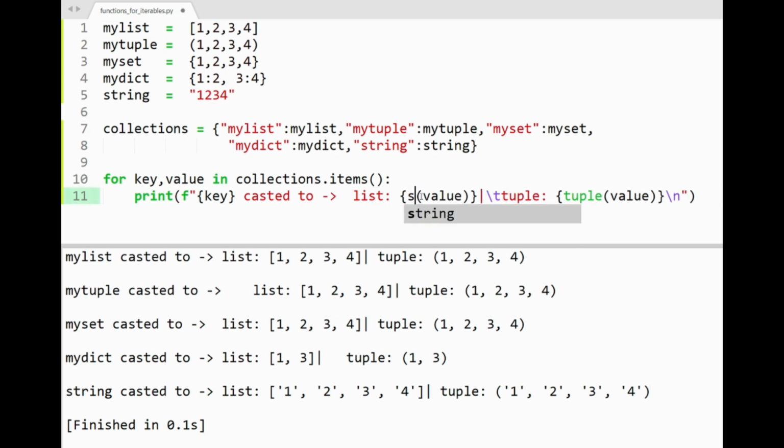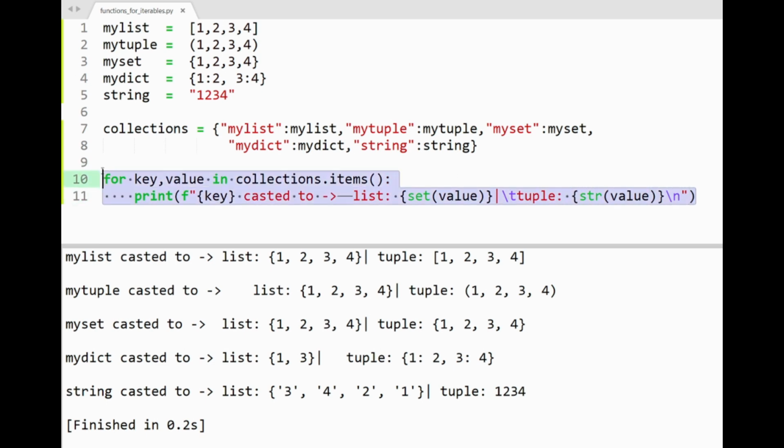Now we'd see similar results by casting each object to a set, with one difference that all these results here would be in the form of curly braces. And let our second conversion be of the type string. Printing this out will show the following below, each object casted to a set and a string. Awesome. Now let's look at applying dictionary casting on these objects.